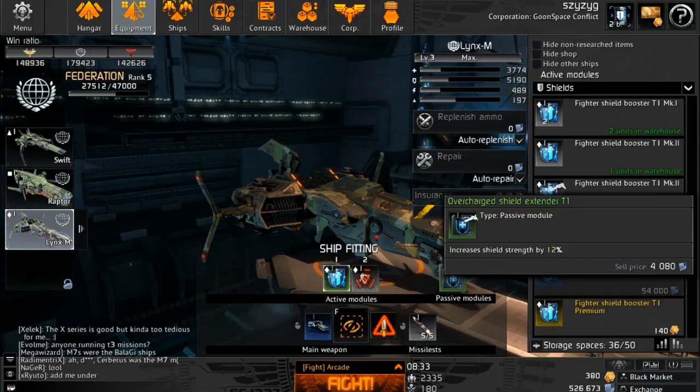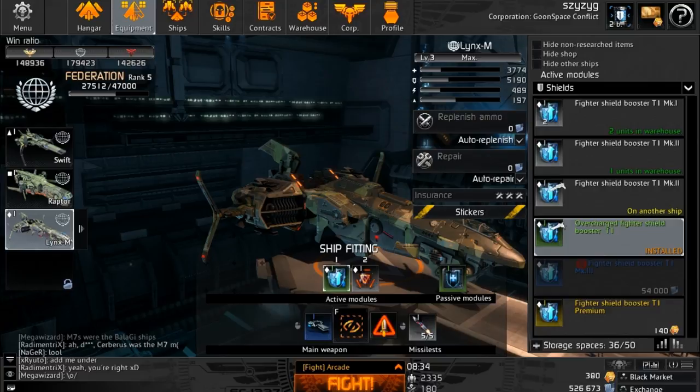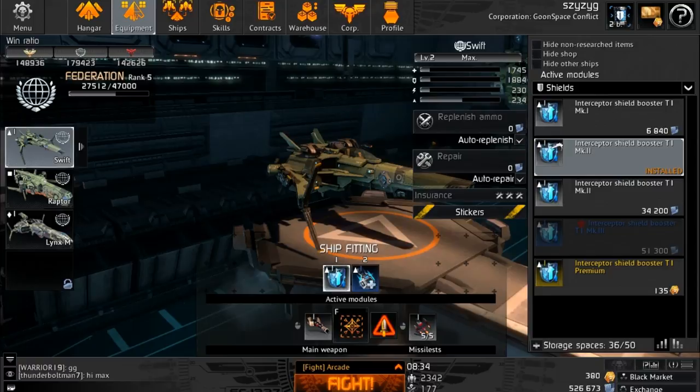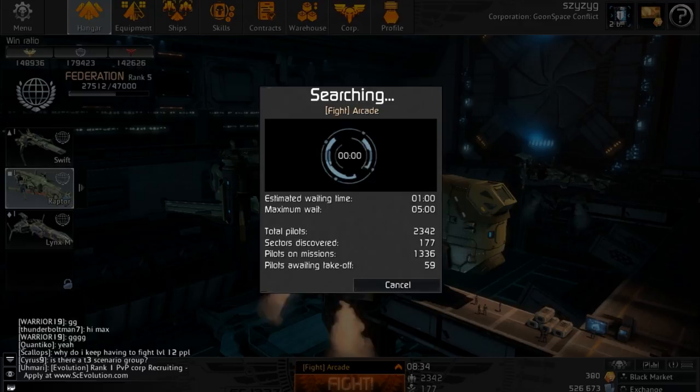This is an extra. As you go up, you get more slots and you get something called passive modules. Passive modules sit out here and they do extra things without having to burn energy. And of course, I've still got my chameleon module in here. This interceptor has a plasma web, which does damage to the other dudes. And the raptor has drones. So let's go in and fight and see what happens, because it's nice to know.